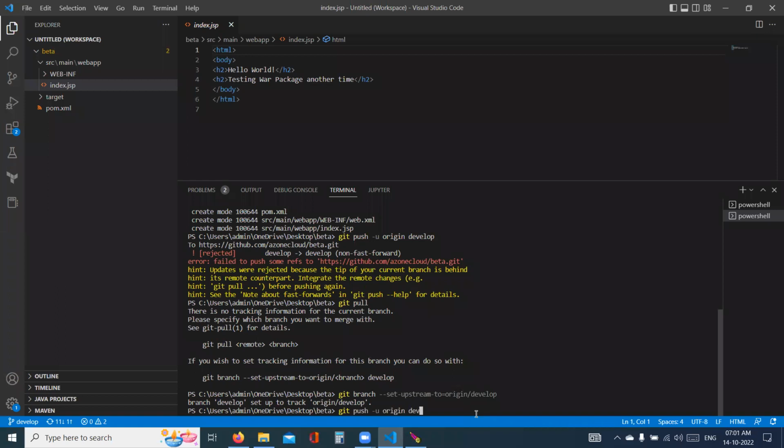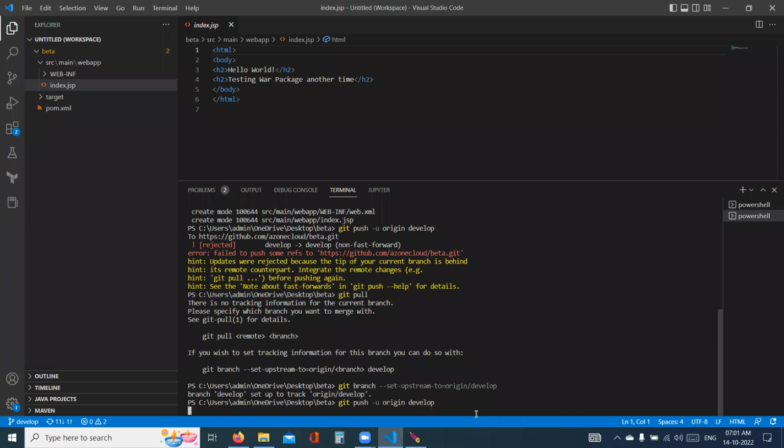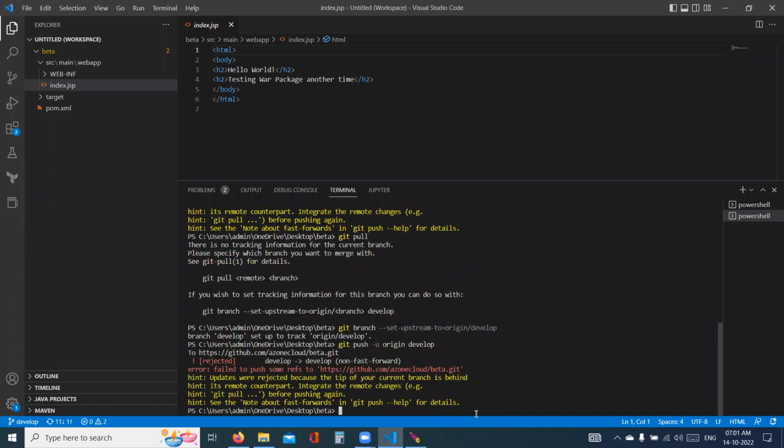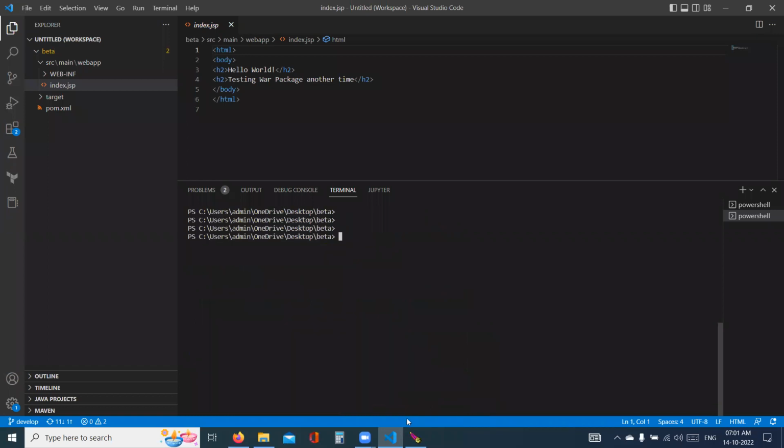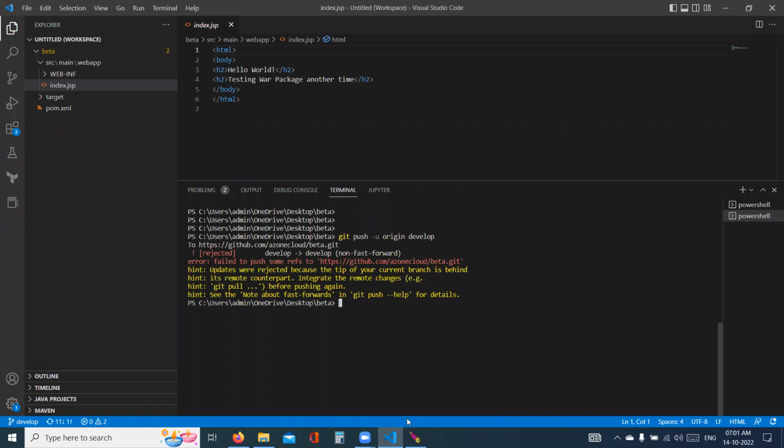Be sure that I want to push changes to branch develop only. Let me run this on the upper part of the screen. Git push -u. It says it failed to push because there are some updates. Would you like to pull those changes?